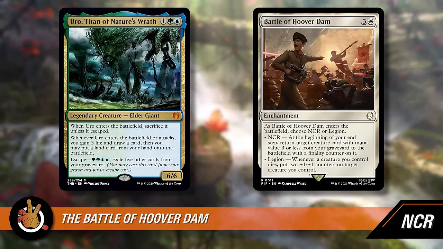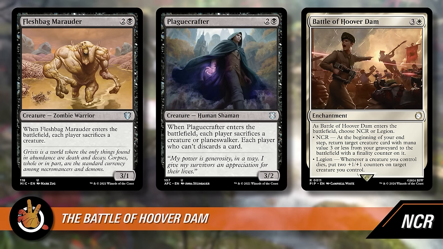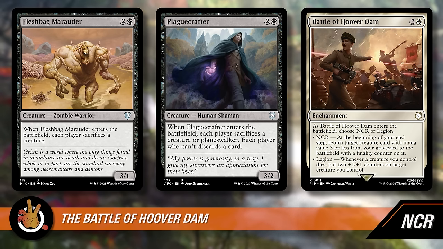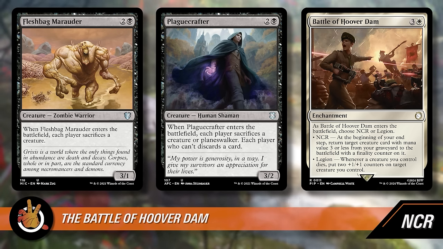Another really mean way to go about this is playing cards like Fleshbag Marauder or Plague Crafter. So these are edict effects. They enter the battlefield. Each player must sacrifice a creature. So normally you sacrifice the Fleshbag or the Plague Crafter to itself, or if you have some more dinky creature around, you can sack that too. But in the case of Battle of Hoover Dam, you play the Fleshbag, it sacks itself, everyone sacks something, end of turn, you bring the Fleshbag back, everyone sacks another creature. Double edicts in a single turn can sometimes just be game over for certain types of decks.